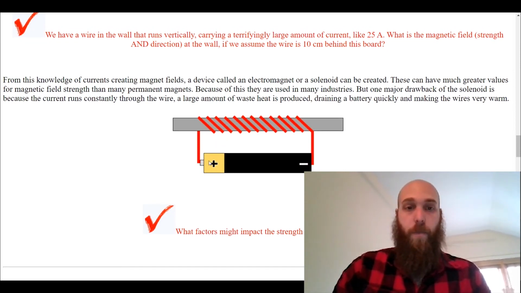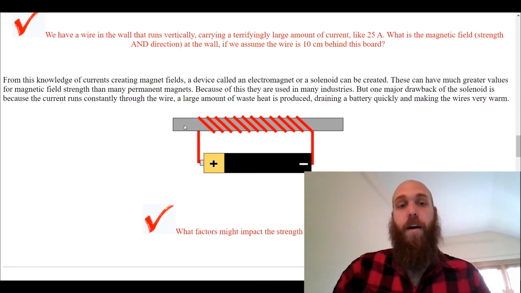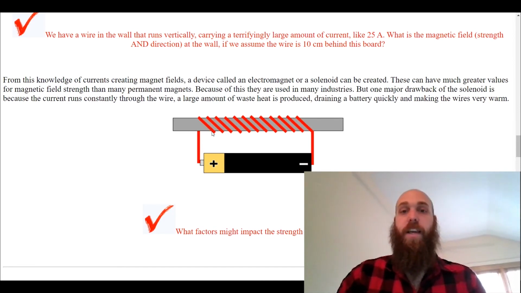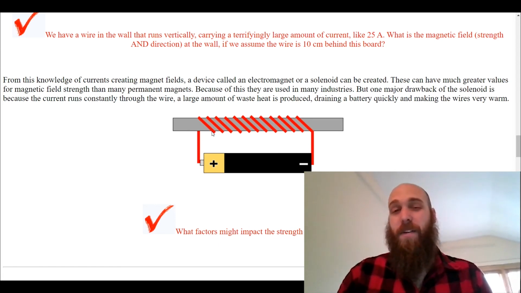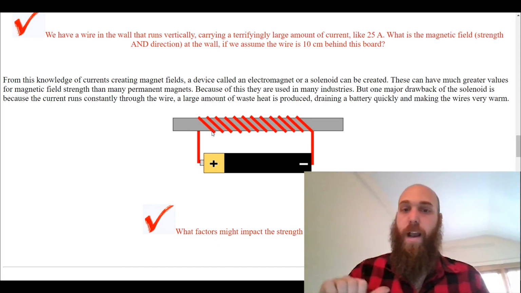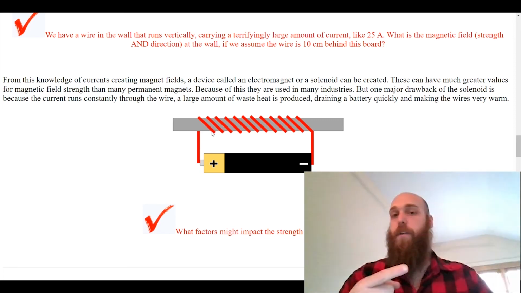And so you've got some battery that's connected to a loop of wire that usually goes over some kind of core, which is some kind of metal that sits in the middle there. And if you were to connect this circuit, you're going to get a strong magnet that's created just by this electricity right here. And the way that we can figure out the direction of that magnetic field is again with the right-hand rule, but this time it's different because our thumb would have to follow that loop around each of those windings. So instead we flip those rules.